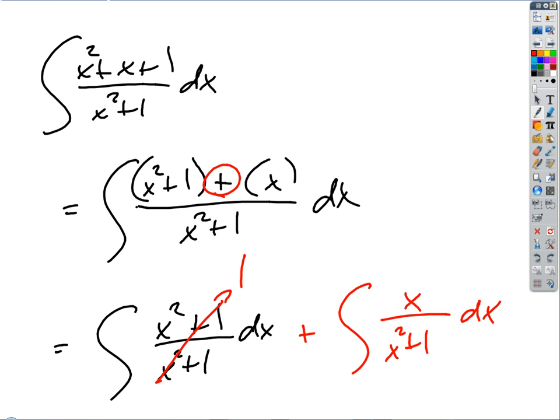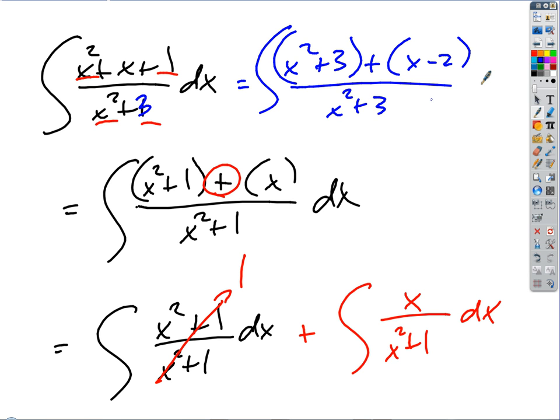That doesn't always work that way. It just so happened this time that I shared the same terms. What if that had been an x squared plus 3 on the bottom and an x squared plus x plus 1 on the top? It would have been a little bit trickier, still could have done something like this, though. What if this had been a 3? I could write the top as x squared plus x plus 3 minus 2. You see that? You could even do that if you want to. If that's how we started, we could write this as x squared plus 3 plus x minus 2 over my common denominator. And you could still do that, you could still split it. I have enough for one day.